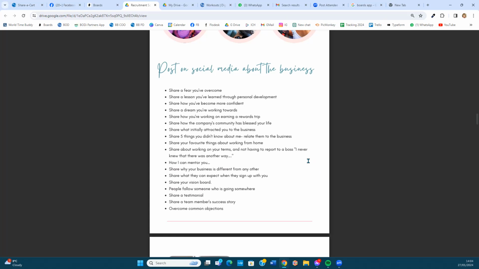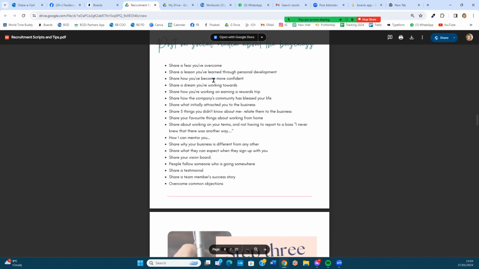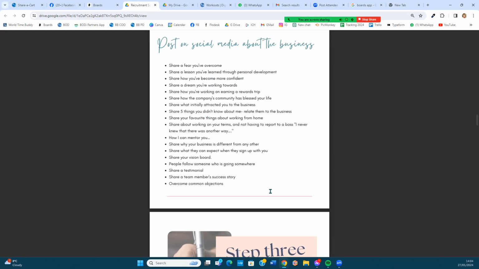And of course, if I come across an account and I think, wow, they'd make an amazing partner, I just engage with them for a few days. I build up that relationship with them, and then I invite them. And the invites, again, will be part of this boards app, okay? So that just gives you a way you can talk about this on your stories rather than creating feed posts. If you want to create feed posts, totally go for it.